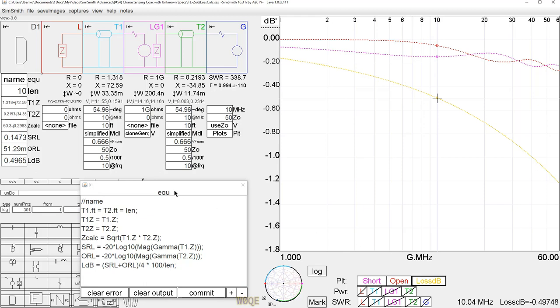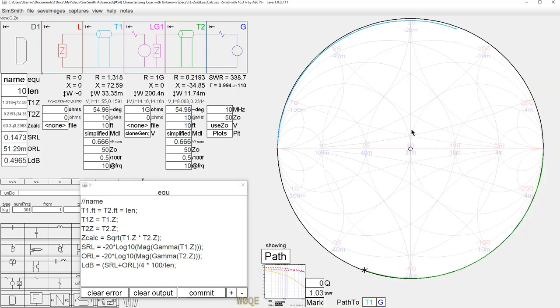Can we also calculate the velocity factor? And the answer to that is yes, we can calculate the velocity factor also. To calculate the velocity factor, we don't have to center the Smith chart on the surge impedance or characteristic impedance of the transmission line, but if you do, you can read the percentage of a wavelength directly. In video number 41, I did a video about the transmission line length conundrum. And that was the fact that if I did not have 50 ohm transmission line, the rotation here did not occur equally throughout the circle.